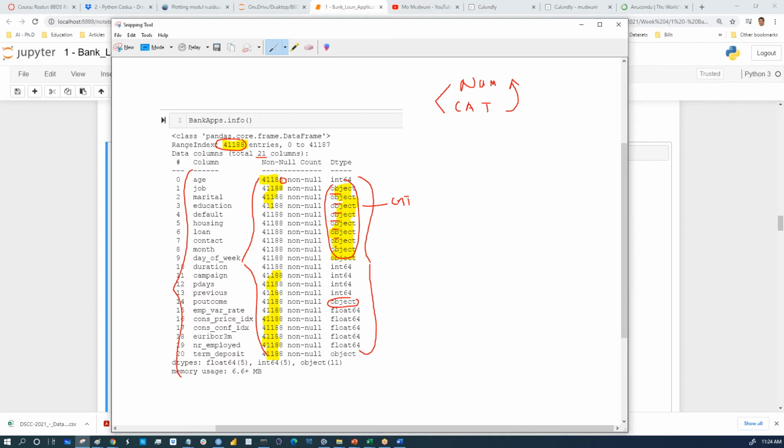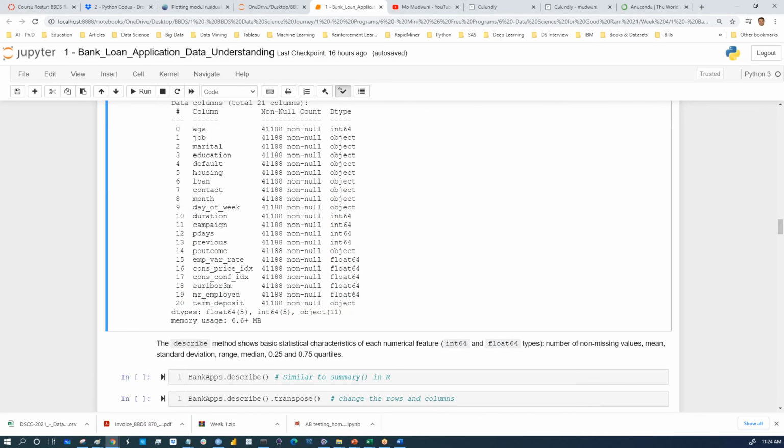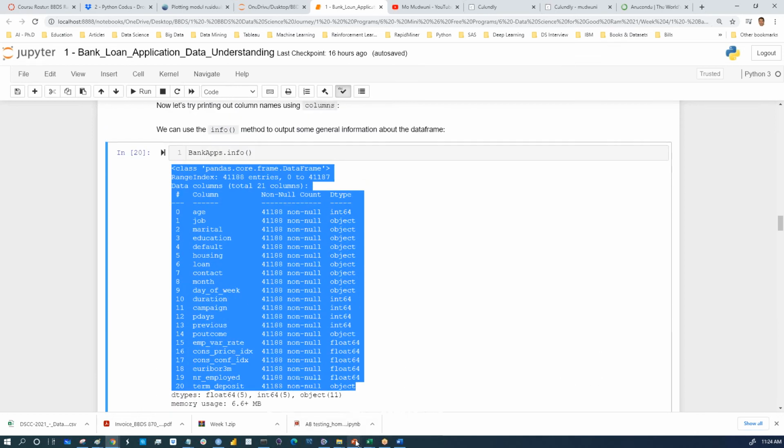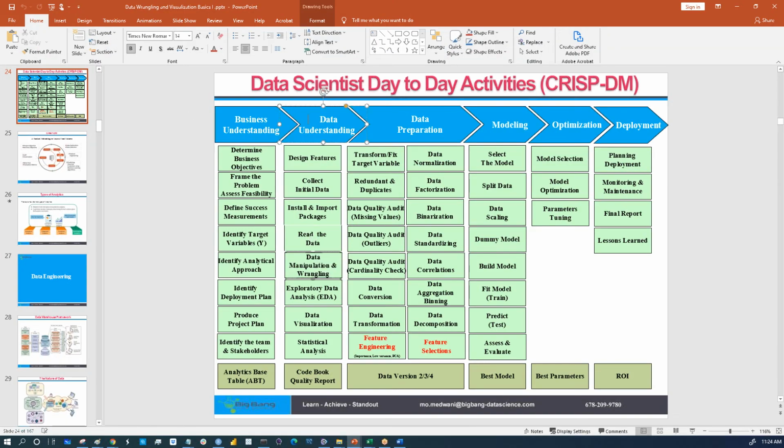If we were to use them, we don't know yet. If we were to use the job column, we'll figure out how to determine if a variable should be included or excluded. We are going to learn that. If we were to use a variable, and it's categorical, we have to transform it into numeric. Okay, so this is all the information we got. At least now we start the process of understanding our data. We are building a relationship with our data.